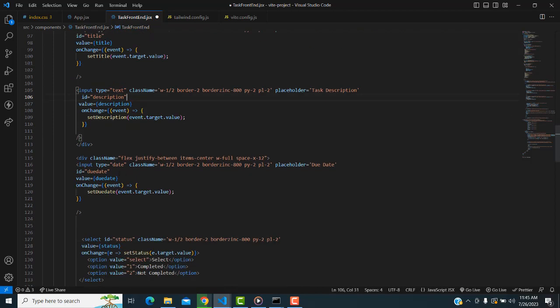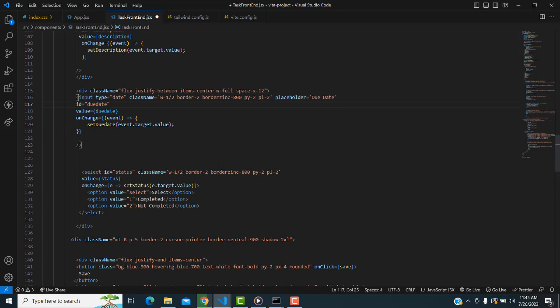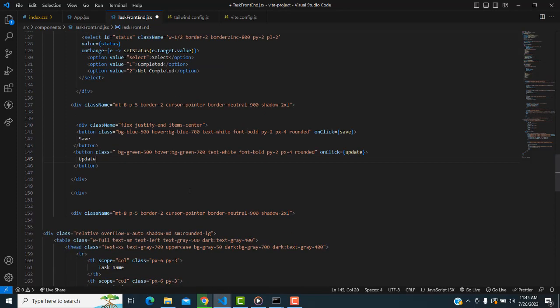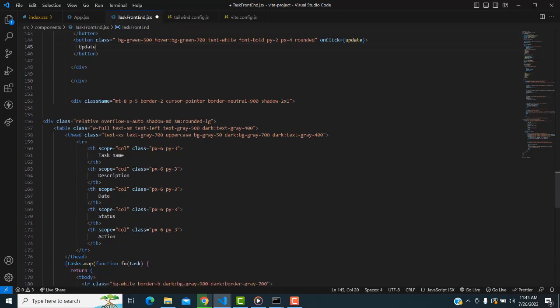After that we have a due date, which is a date input field. After that we have a dropdown select: the task is completed or not completed, right? After that we have to write the save and update buttons.